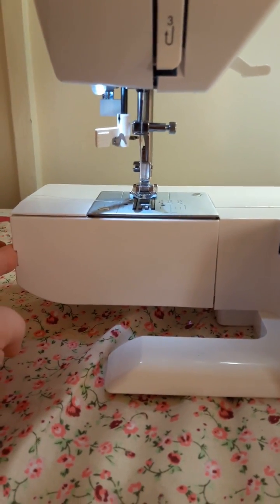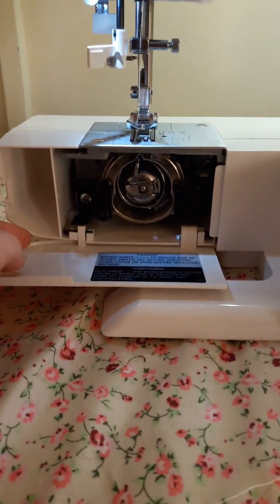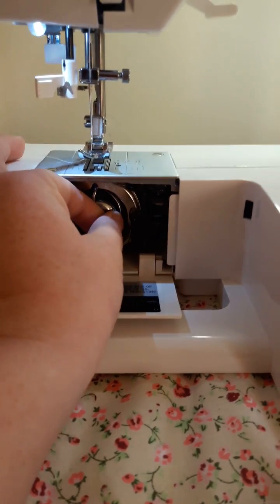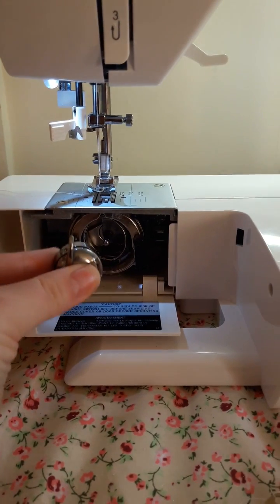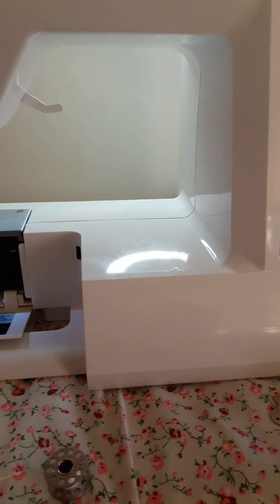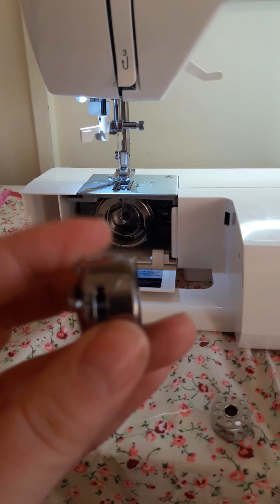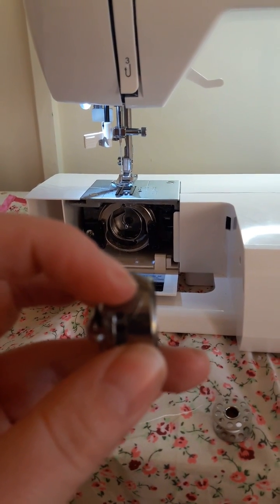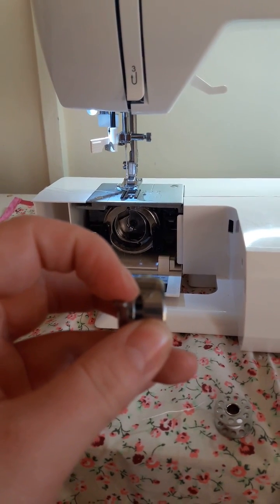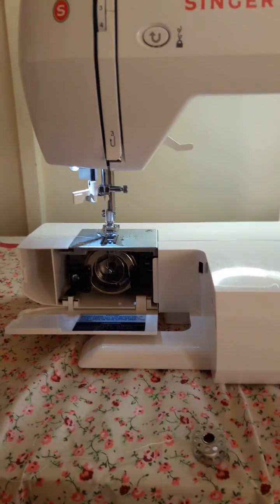This bit here is where your bobbin is kept. Pull that down, and inside there is the bobbin case. So to get it out, you need to pull that lever and pull. Simple. So I will show you. The bobbin goes inside there, and there is a little bit here that you need to catch it in, and the thread comes out there. So I will do that and I will be back in a moment.